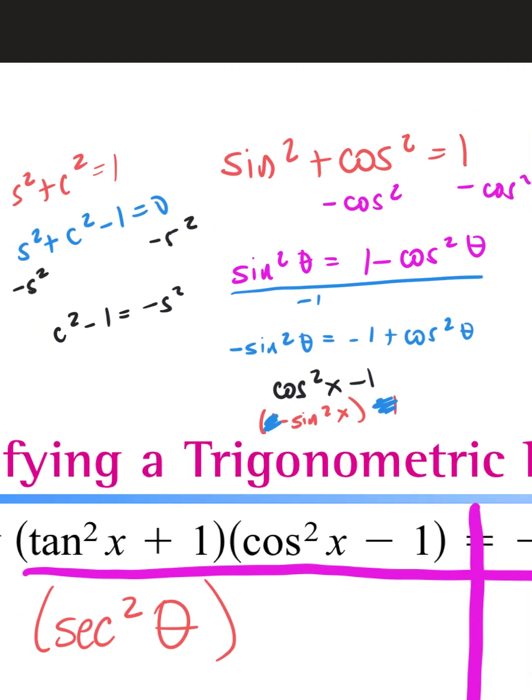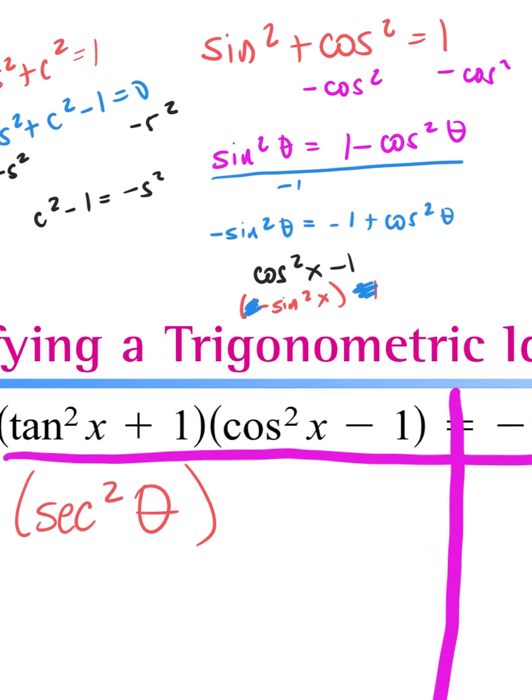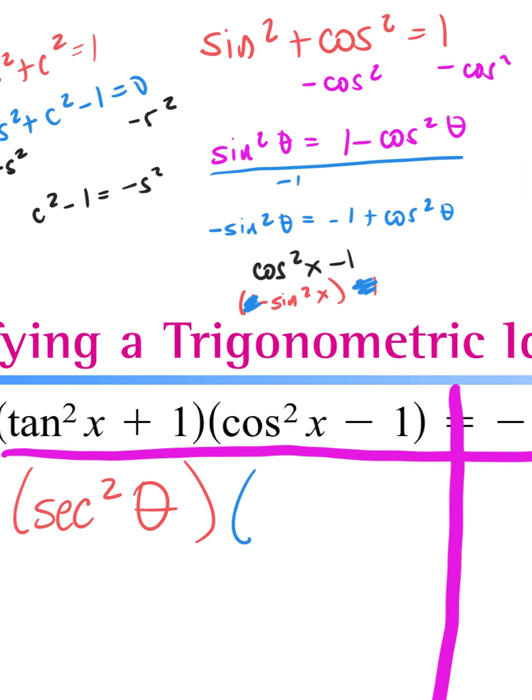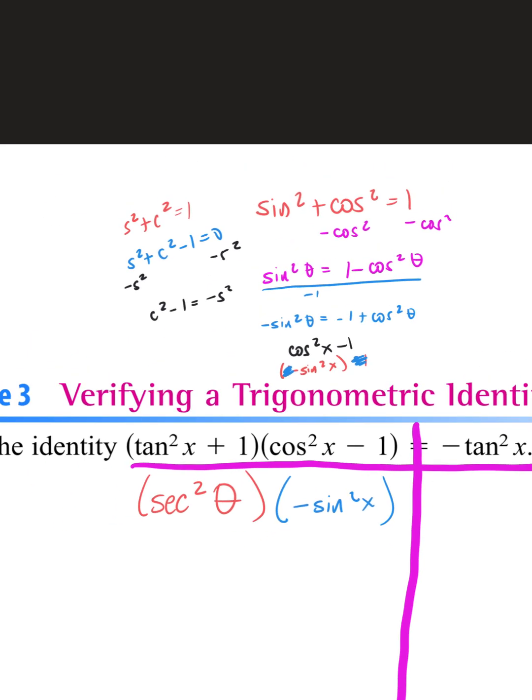Guys, what you do to one side of the equation, you do where? To the other. If you're moving something that's positive on one side to the other side, you subtract it. If you're moving something from one side to the other that's negative, you add it. You do not lose your algebra skills. So cosine squared x minus 1 is the same as negative sine squared x. Three different people just had three different thoughts on it, which is totally fine.